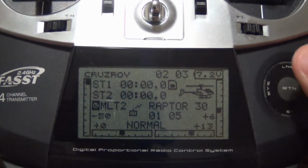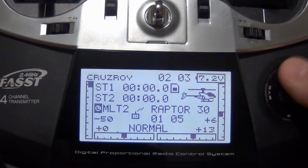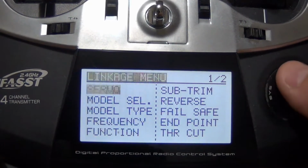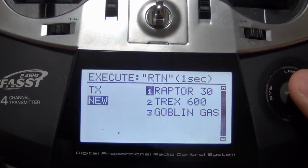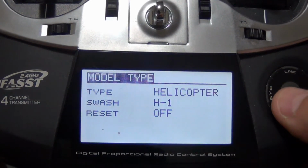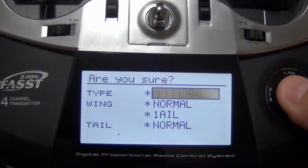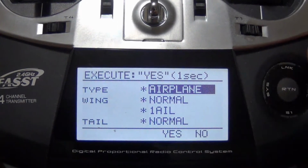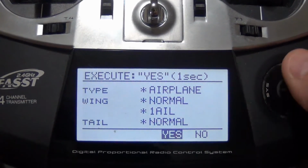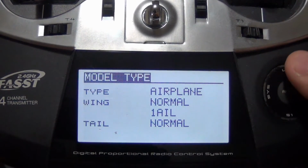So the first thing we need to do is to make a new model. Okay, let's go to model select. And we'll go to new. They tell us in the manual to go airplane mode. And it does state normal, single tail, normal. And let's go to yes. So I know it's for a heli, but it's telling you to set it up this way. So back to the link.